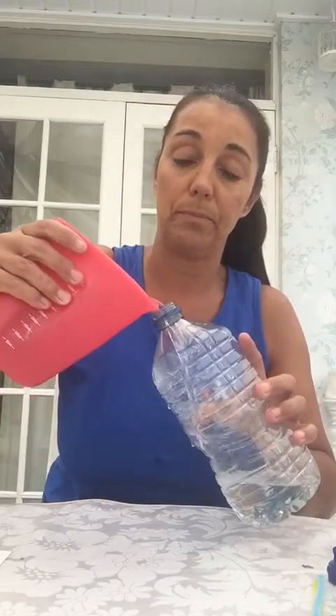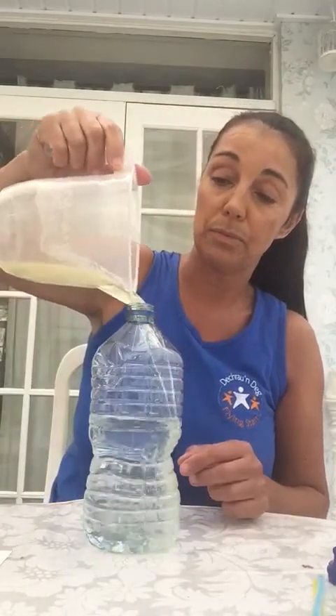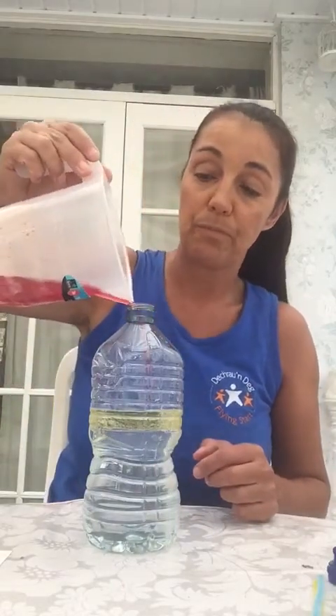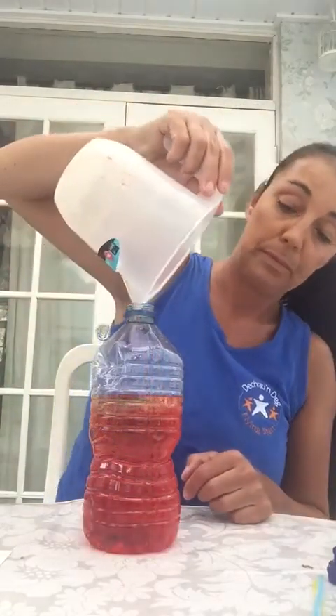So let's get going. I'm going to take the bottle and fill it with some water. You can get the children to help you doing this - if you hold the bottle, the children can help to pour it in as well. I'm going to take some oil and add the oil. And next is the food colouring. As you can see, all the oil and the water are separating.